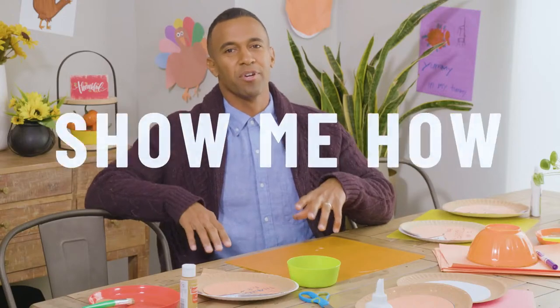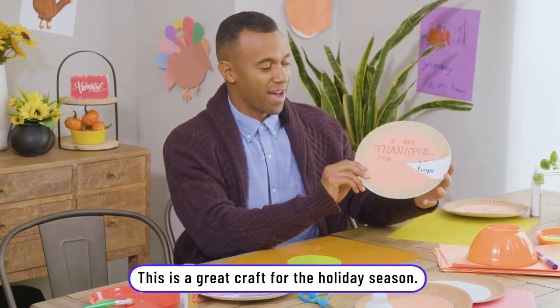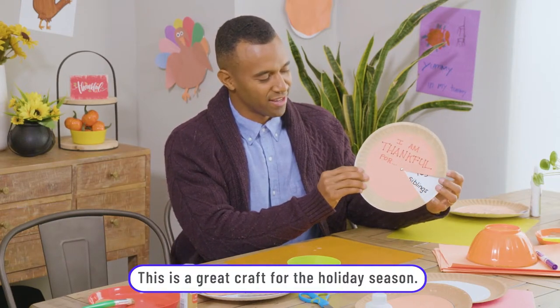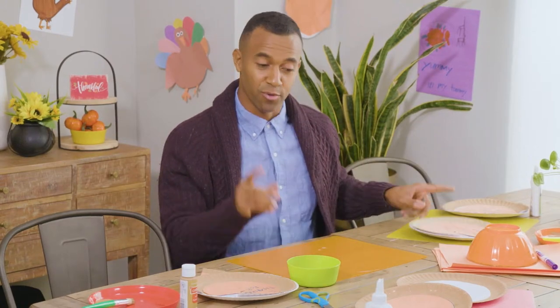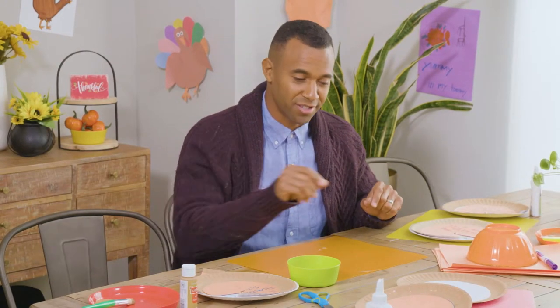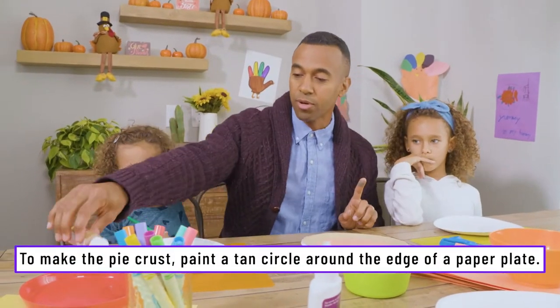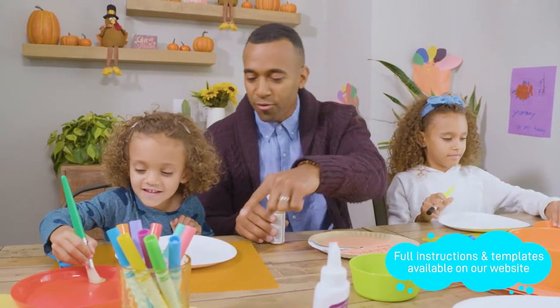Hey everybody, so today I'm gonna show you how to make a gratitude pie. So gratitude pies look like this. You say, I am thankful for, and then you have a selection of things that you're thankful for as you rotate your pie. The first thing you want to do is grab your crust and get that created. I'm going to put a little paint in your tray right here. And we're going to paint all around the outside.